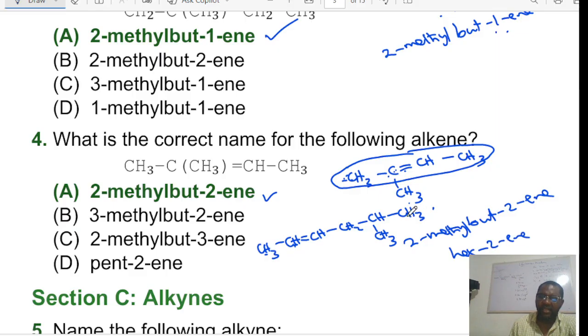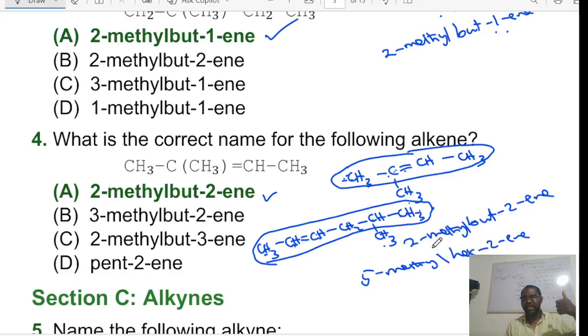You can see that if I count from here 1, 2, 3, 4, that's too big, so I must follow this counting. That means for the name of this compound, if I follow this, I have only one substituent here, which is methyl. So I'm going to have methyl here as a substituent, and methyl is in position 1, 2, 3, 4, 5. You see, 5-methyl. While it was alkane I was teaching, we would have counted 1, 2, 2-methyl, but no. Anytime there is a functional group, it is the functional group that now determines the numbering. Please note that. Okay, I hope you understand that.